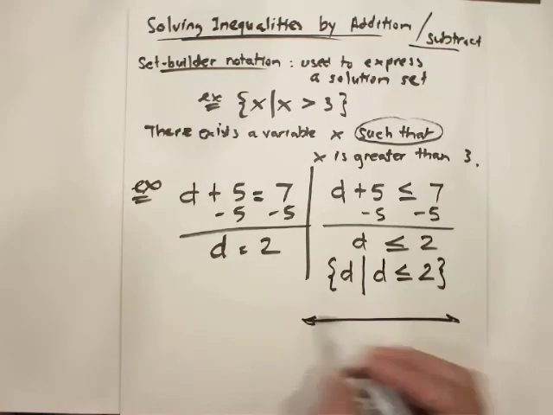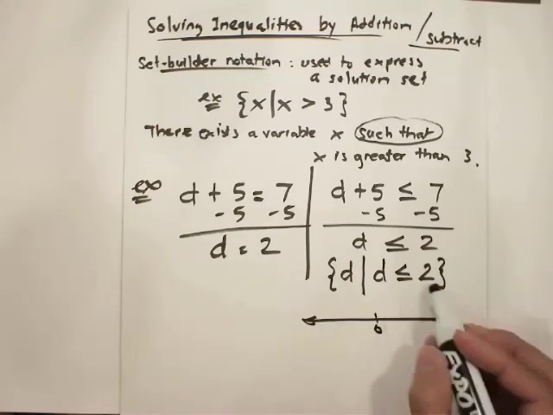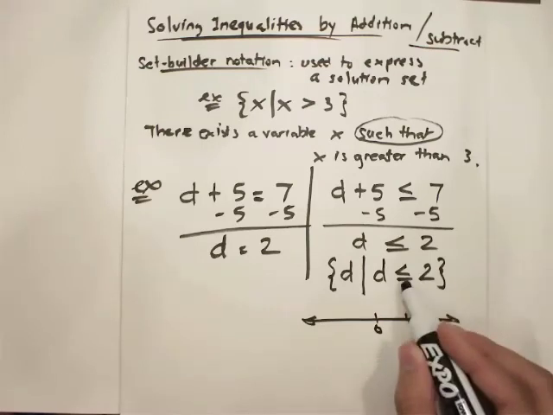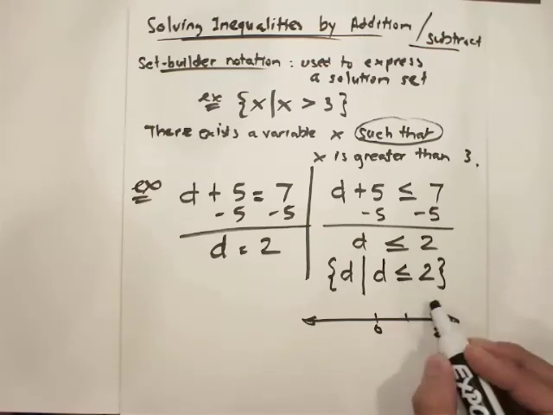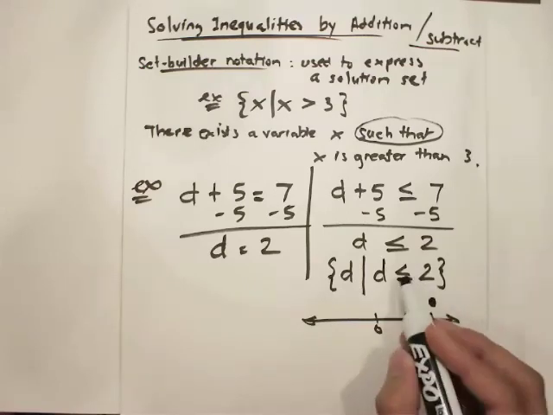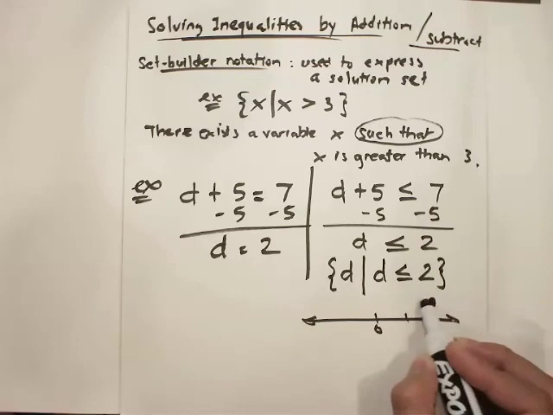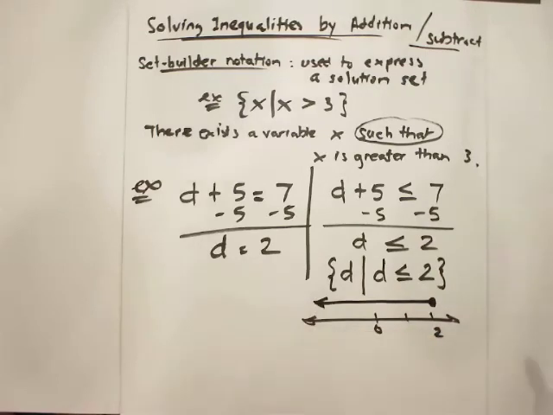Okay, so how do you graph this? Here's your number line. Here's the 0. Okay, this positive 2 is going to be on the right hand side. Locate 2. This time, this symbol, so we know we have to use an inclusion, right? We have to use a solid circle. Anything that's less than, remember, I said less than specifically is going to be on the left hand side. So therefore the arrow is going to be on the left hand side.